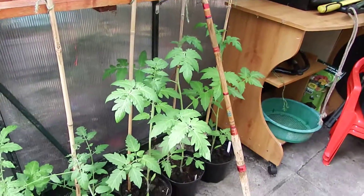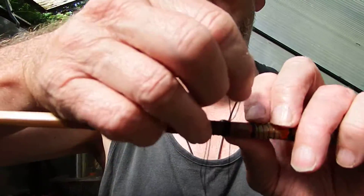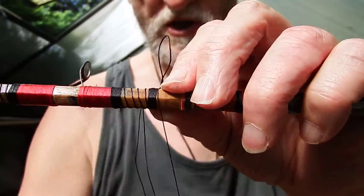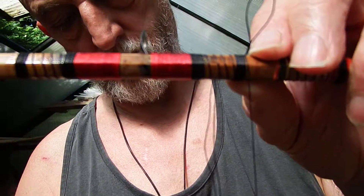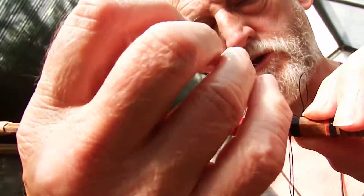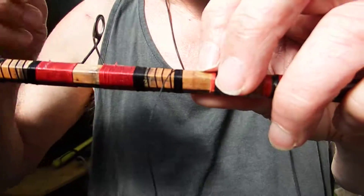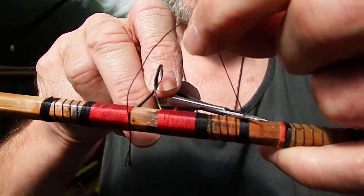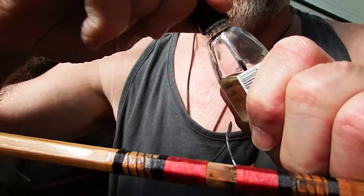So that goes on there like that. And that bit goes up there — a loop — and to finish it off, we just cut that bit around the end of it. Push that through there. A lot of Italian skills come in handy for this. That pulls through there like that, and we trim that off with the scissors. Need a new pair of scissors as well — these are a bit blunt. A bit of varnish at the end, and that's another part done.